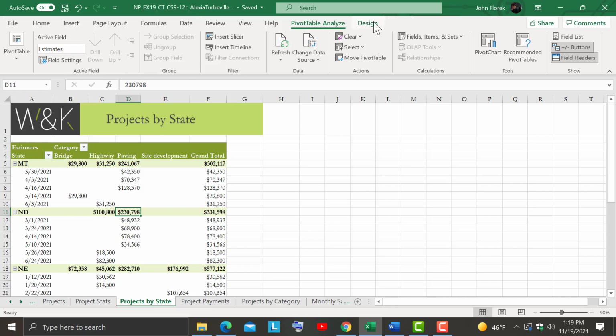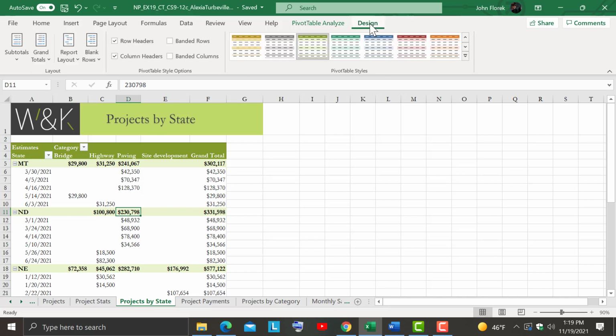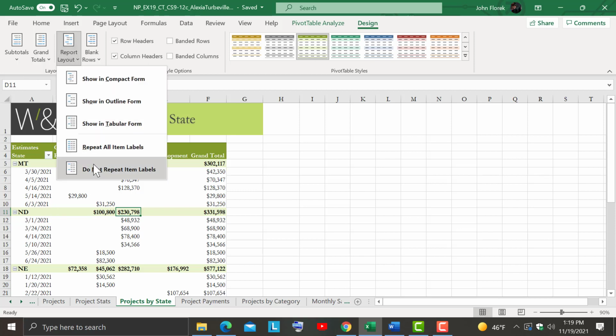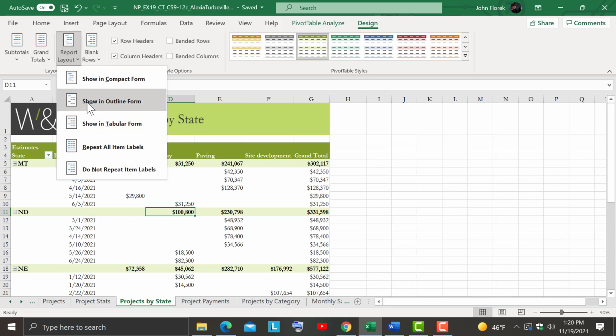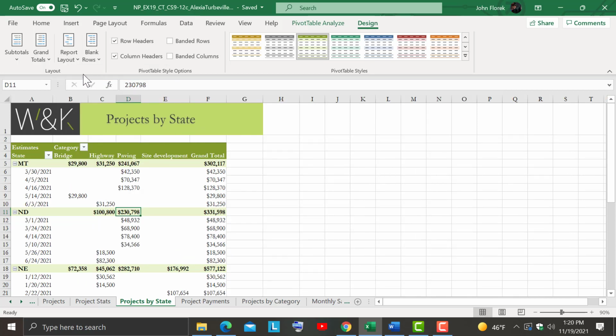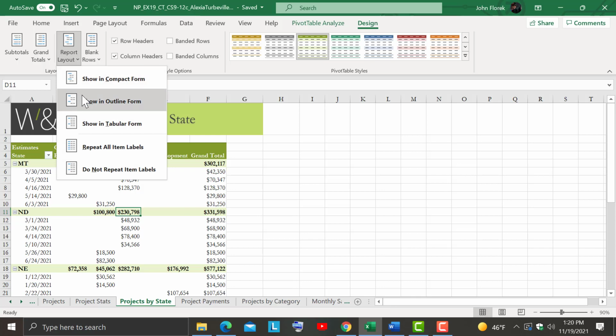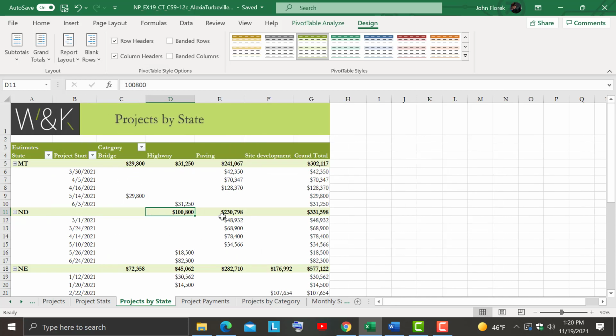It's over on the design tab, and you go to report layout and show in outline form, and it just changes the appearance of it. You can switch back and forth. I prefer outline form myself.